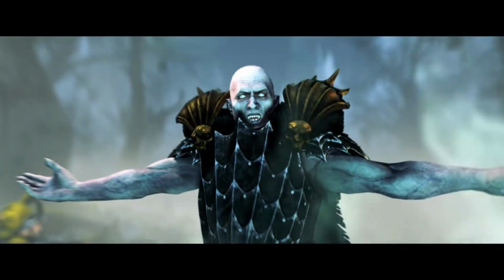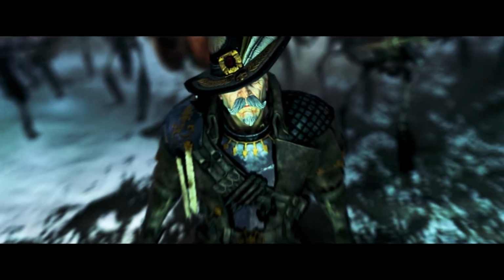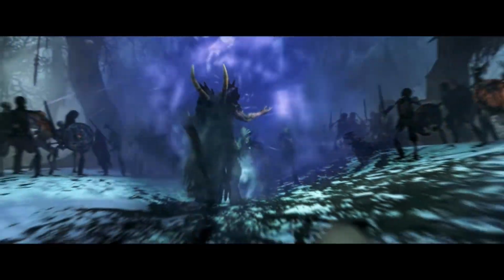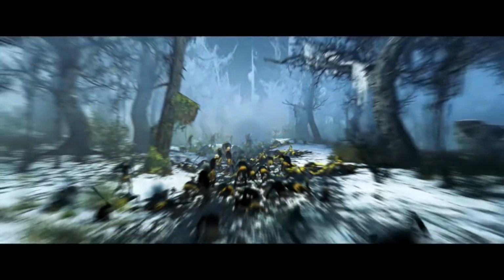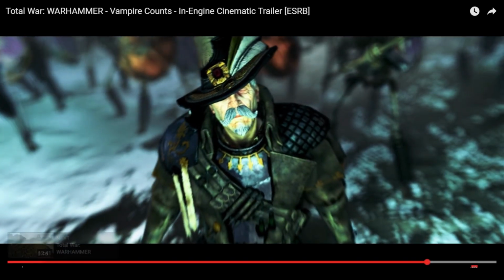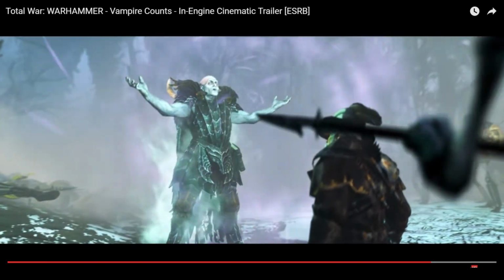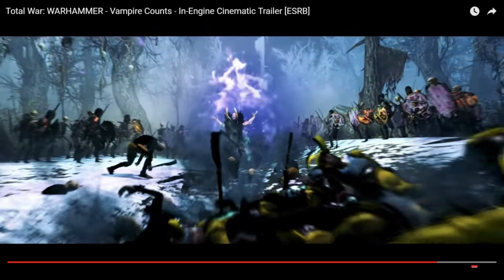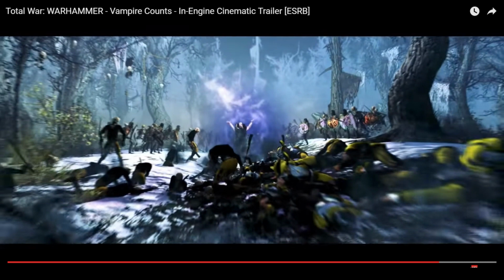Here he's about to use his Raise Dead spell, which I know a lot of people are very excited for, and that we actually can raise dead on the battlefield. Though, if you'll notice, they kind of cheat in that none of the corpses are actually getting up. Those zombies are all coming out of the ground beneath the corpses. Which, if we go back and look, you'll see, especially right there, those guys are coming out of the ground, but none of the actual bodies are getting up.